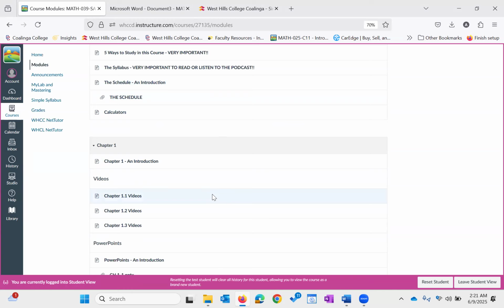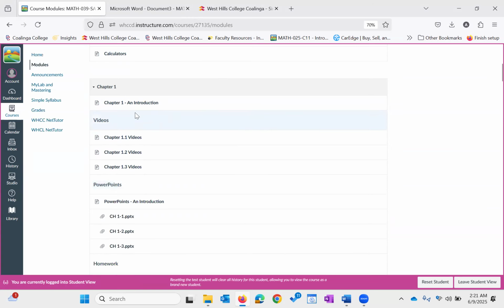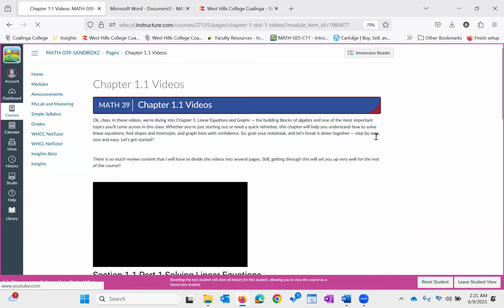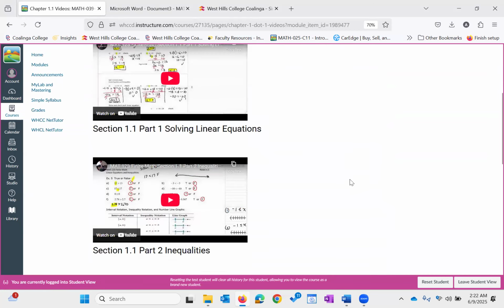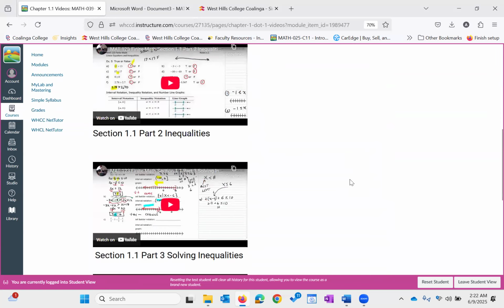All right, and the next stop is chapter 1, and all the subsequent chapters are very, very similar to this one here. So you'll get an introduction of chapter 1. Then you'll go into the provided videos that I've linked from YouTube. I will just tell you that the 1.1 videos, there's multiple ones, they take a long time. I guess the author really just crammed a whole bunch of stuff into 1.1. So I have it like a part 1, part 2 type deal.